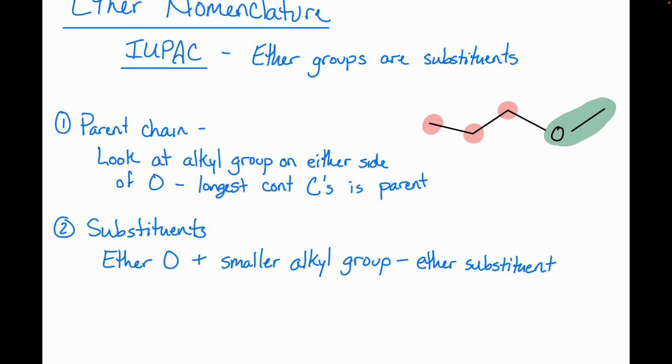Okay, so then how do we name these ether substituents here? It's going to be the number of carbons, just like we always use, that's the prefix. So this 1 carbon over here would use which prefix? Meth. So it's actually just going to be the prefix by itself, right? The meth. And then you're going to add on to the end oxy. So this substituent right here would be a methoxy group.